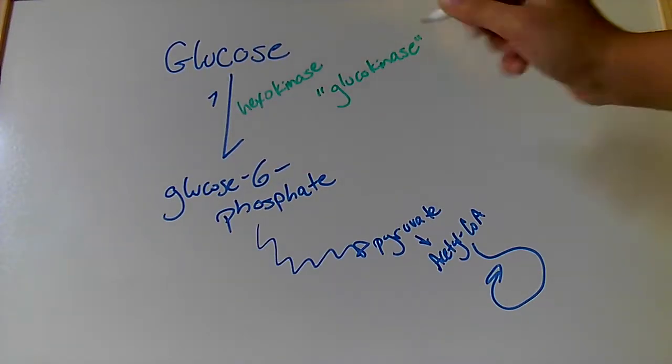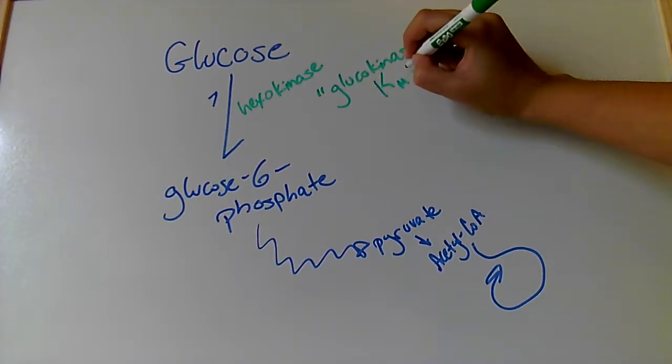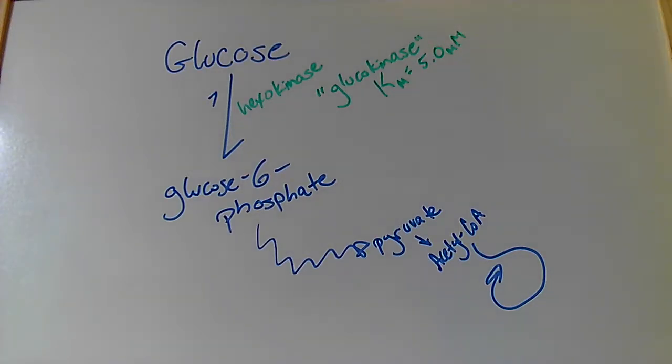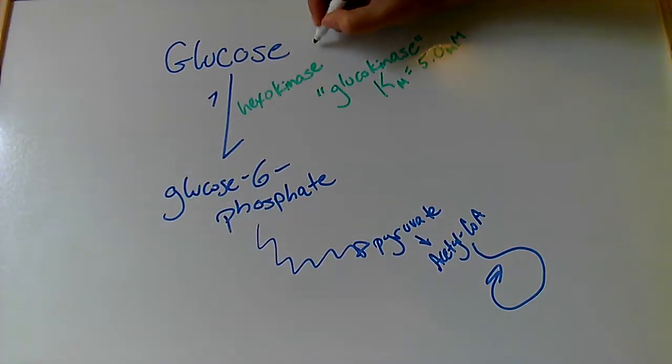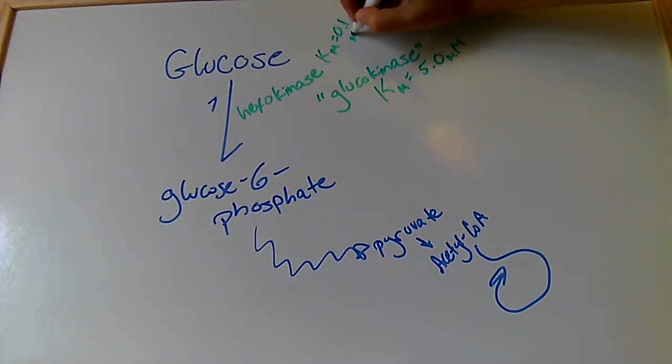Okay, so whereas this hexokinase, I think it's hexokinase 1, is going to be found in all bodily tissues, the liver doesn't have hexokinase 1, it has hexokinase 4, which is also termed glucokinase in order to distinguish it. What's important about glucokinase is that it has a Km, we're going to go back to these rate constants, okay? It has a Km of around 5 millimolar, whereas your average hexokinase has a Km of 0.1 millimolar.